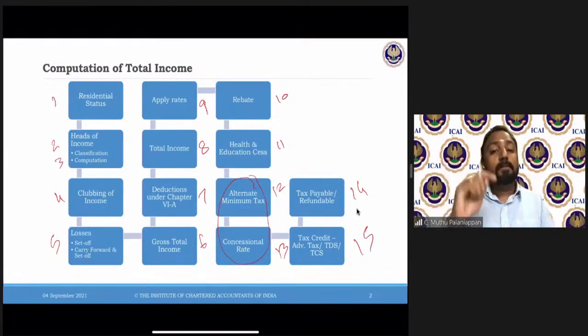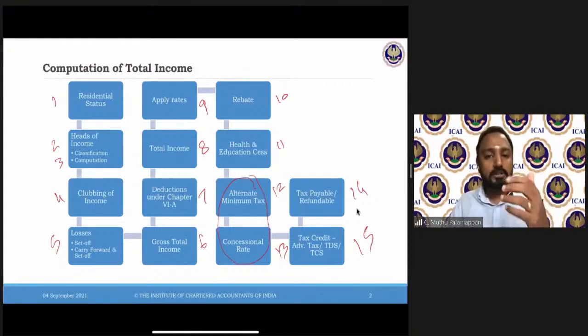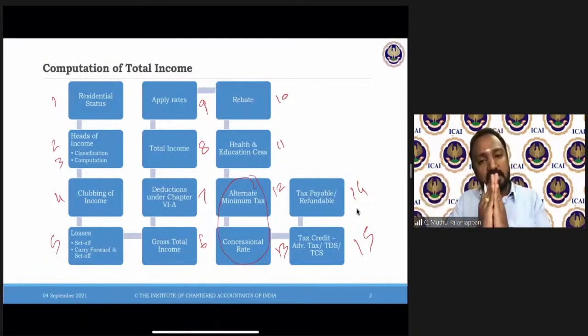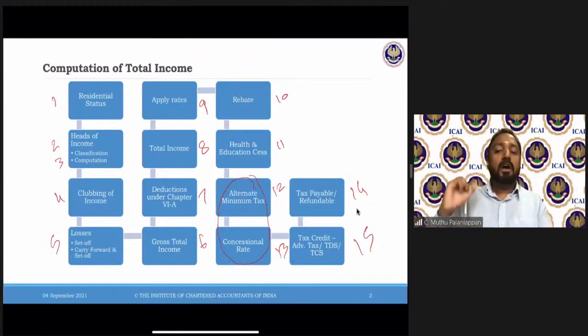On this, you might be eligible for some credits. You would have studied in an earlier session, a couple of sessions earlier, what advance tax is, how it is paid, when it is applicable, and the provisions of TDS for salary, for contract, for professional. All this you would have discussed. And then you would have also discussed the basics of TCS, because the details of TCS are only in final. In intermediate, you would have just studied the basics of TCS. So if there is any credit through TCS, you take that also into consideration.